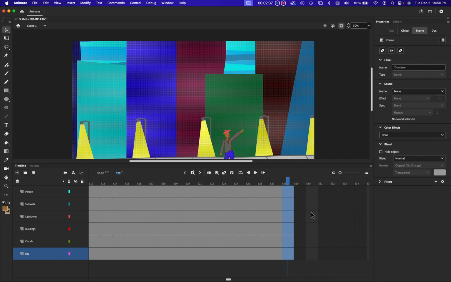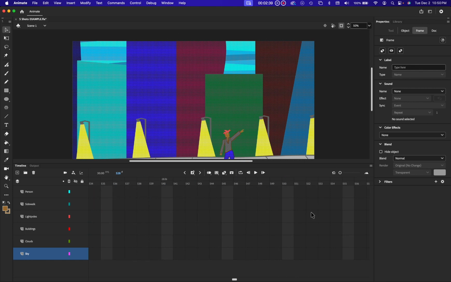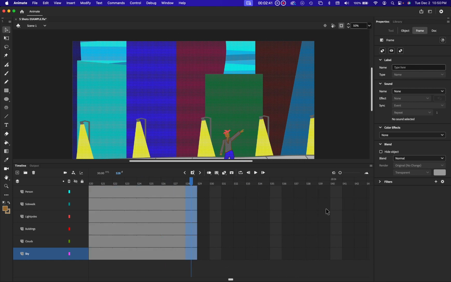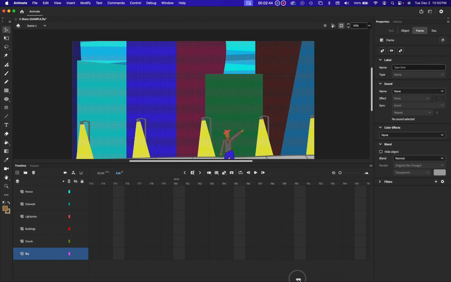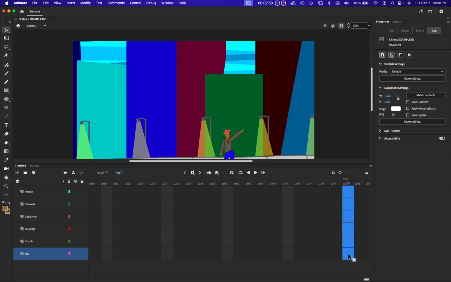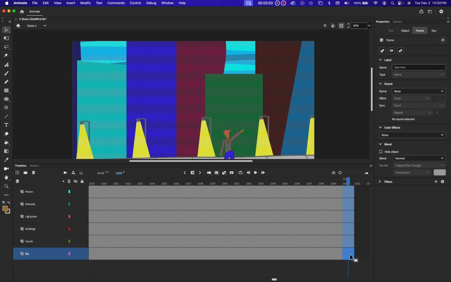But now we need to, again, get to 1,050. So since I extended the exposure to as far right as I can go, I could use my slider, I could use my mouse or trackpad to slide all the way to the right. Now I'm at 1,050. You may have to do it more than that, I don't know. But again, you're clicking the frame of the very top layer, holding Shift, clicking the very bottom layer. We select all that, hold that world globe in the bottom left-hand corner, and press F5. We've extended our exposure. We now have 35 seconds.